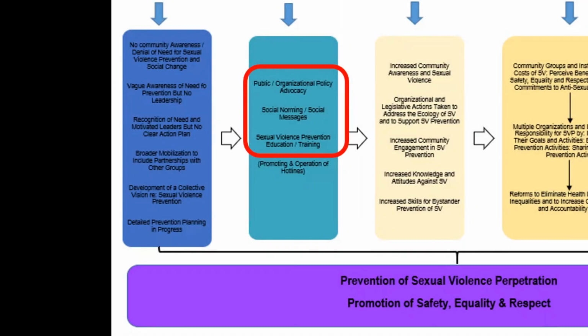As you can see in the turquoise box that is outlined in red, we have the 3 strategies that CDC is supporting Ohio to implement. Ohio RPE funding does not fund hotline operations. We have recently added community mobilization as outer level work, which also gets reported as a PPP to CDC. That work is more related to the first true blue column on this logic model.